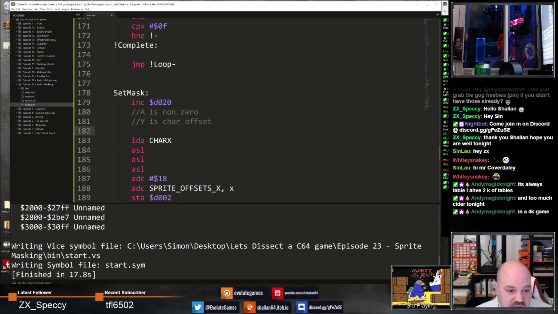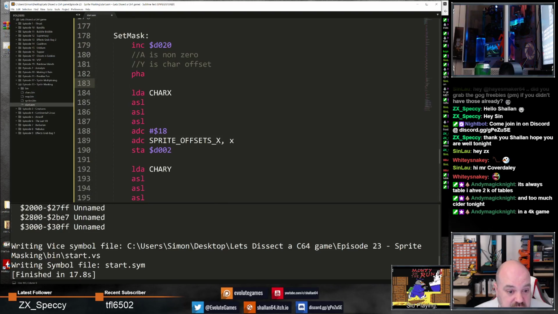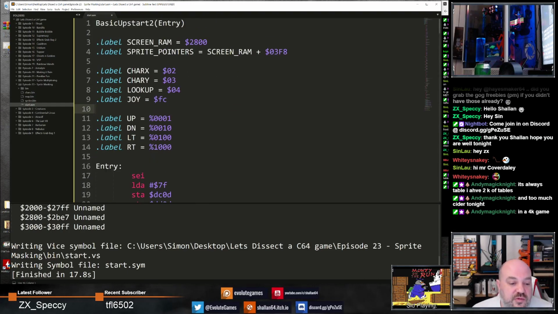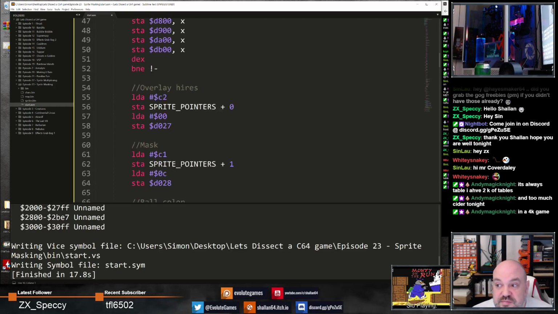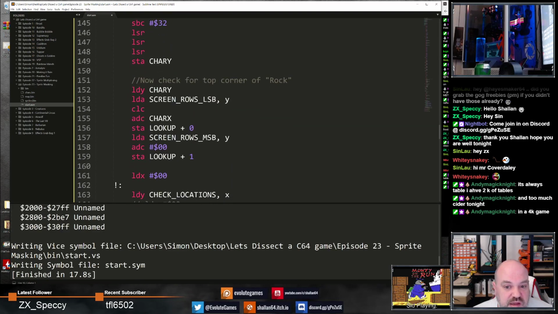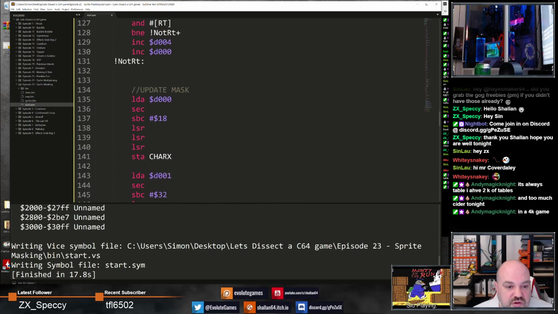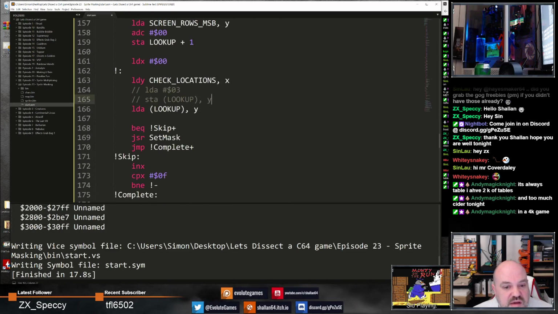We've also got this value in the accumulator, so I'm going to push that value onto the stack because we're going to use... actually no, I'm going to store it in temp. And you know what, it's probably going to be yet another table for this as well. I mean, this is completely useless for anybody. I'm just trying to demonstrate how you would move this mask around dynamically. I'm sure there's a much neater way of doing this. Okay, don't need that anymore.